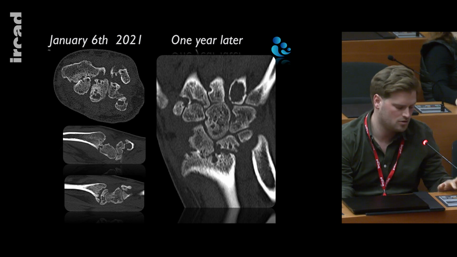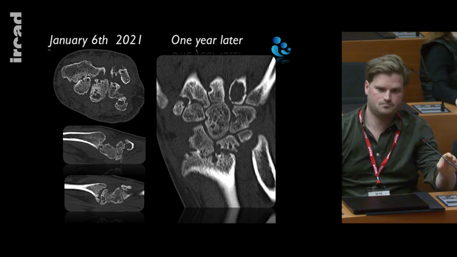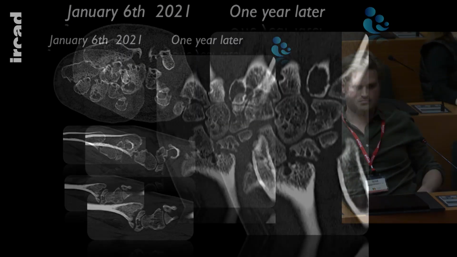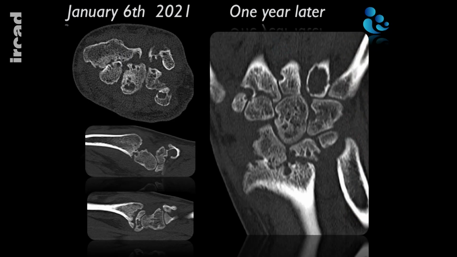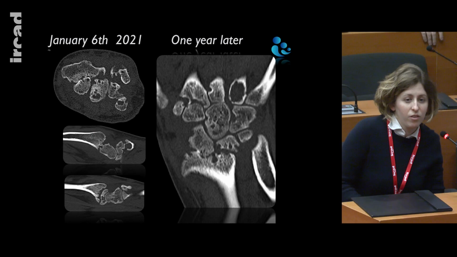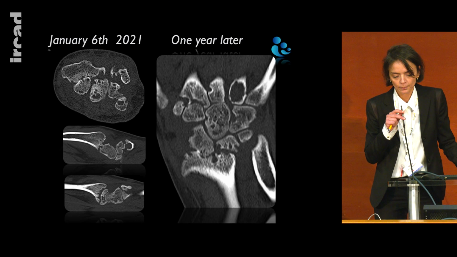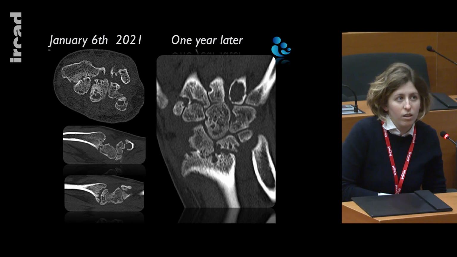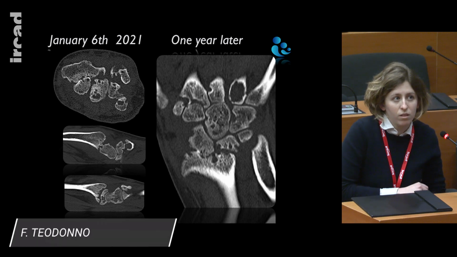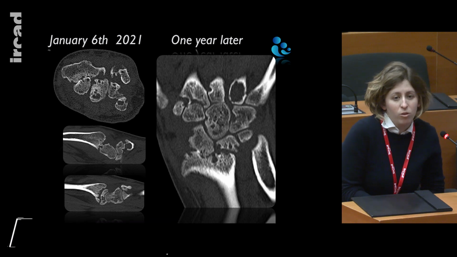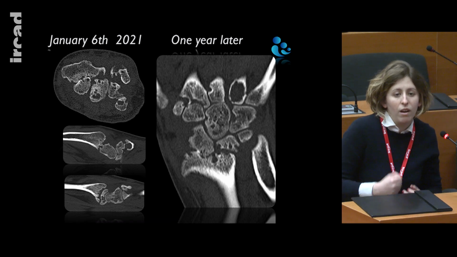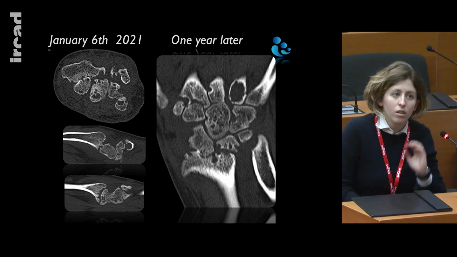So I agree. One comment from Francesca, and after we go to the experts. I also agree with the arthrodesis, although it depends on what the patient wants. She's a young patient, not a manual worker. Yeah, if not, maybe you can even try a total wrist prosthesis, but if she's young, then you will have to change it in maybe 15 or 20 years, I don't know, but if she wants to have a bit of mobility, it could also be an option.